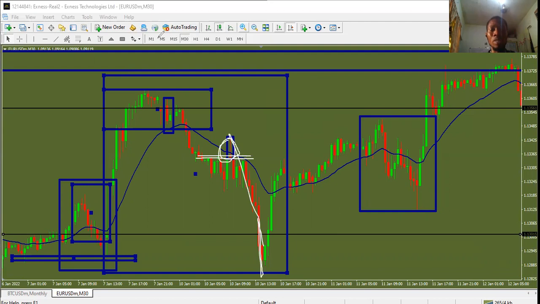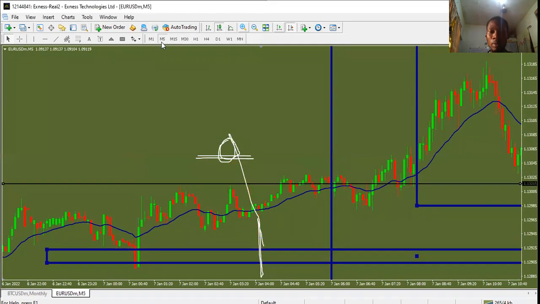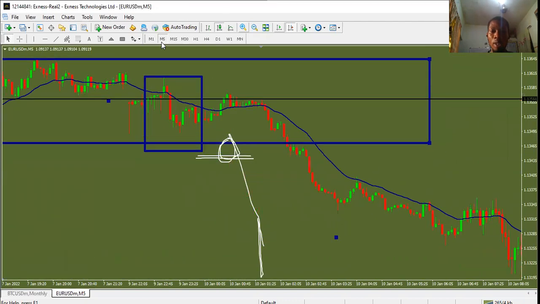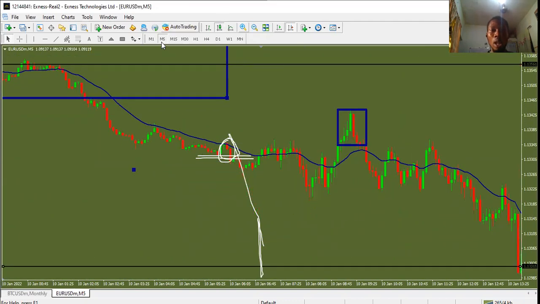Now let's go back to 5 minutes. Remember, we are trying to see the relationship between market structure from the lower time frame to the higher time frame. For now, we are using the 5 minutes time frame, and the 5 minutes time frame has not been broken, and the market keeps trending. This is the area we're looking at. Yes, good. At this particular point, we all agree that they did not close below market structure.